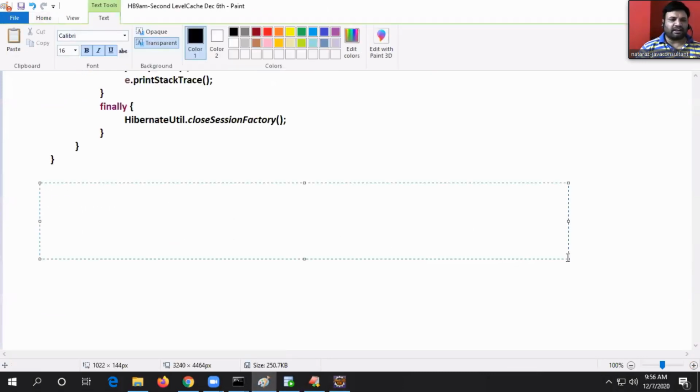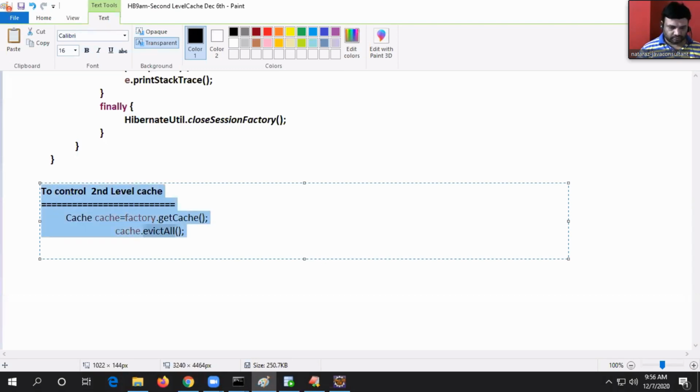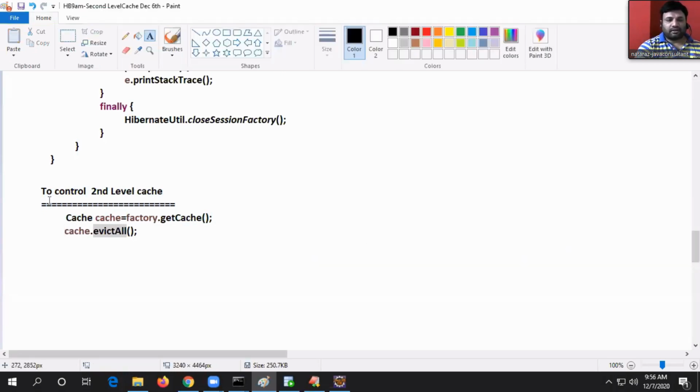To control second level cache, cache is equal to factory dot get cache. And we have a lot of methods to invoke, guys.